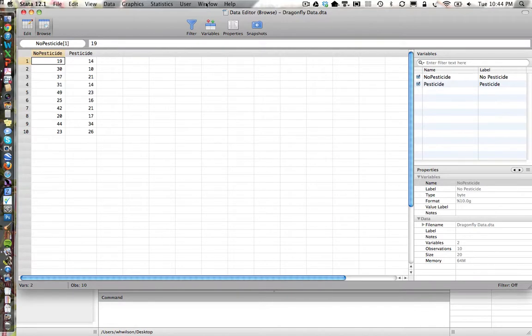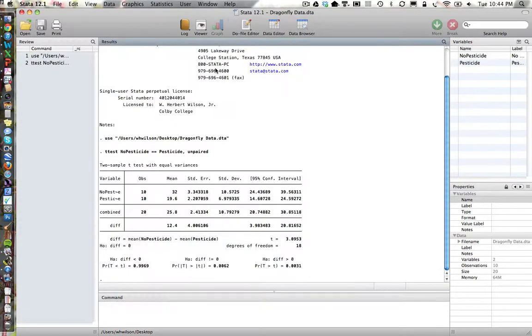And I need to go back to my results window to see what's going on here, and in there are the data. So we have a fairly complicated table here, but to get to the most important part of the table, what we're going to do is go down to this central portion here. So the question is, do we reject the null hypothesis? The null hypothesis, as you remember, is the hypothesis of no effect. So the null hypothesis would say that the number of dragonfly larvae in pesticide-contaminated ponds is equal to the number of dragonfly larvae that are found in ponds without any pesticides.